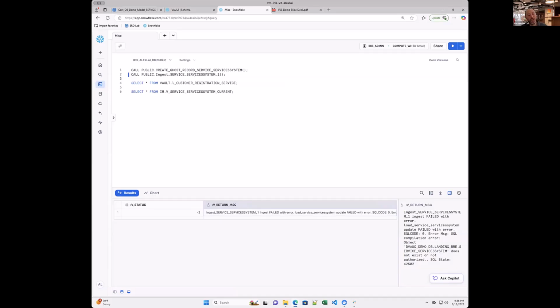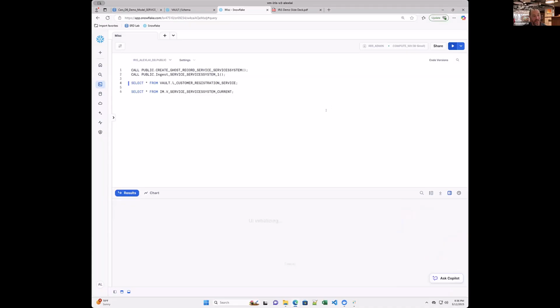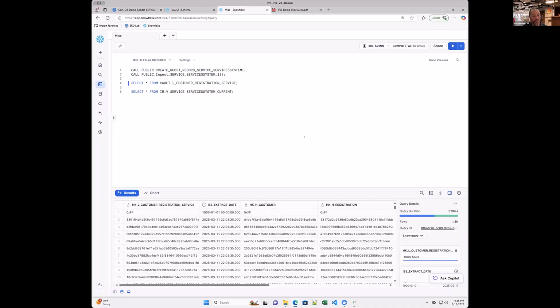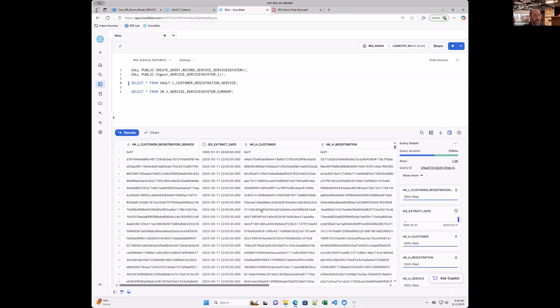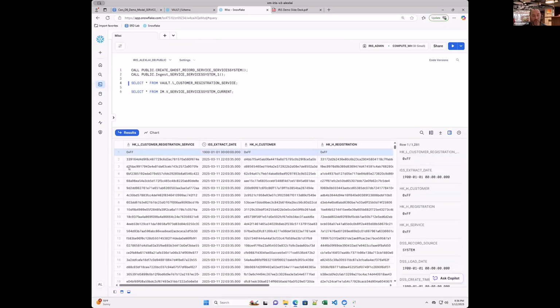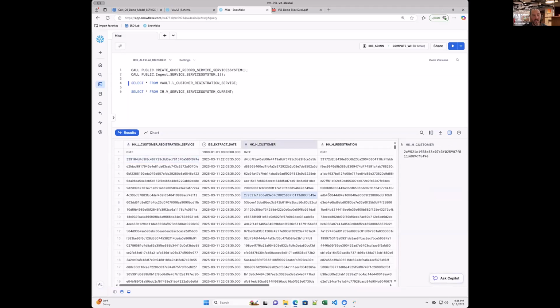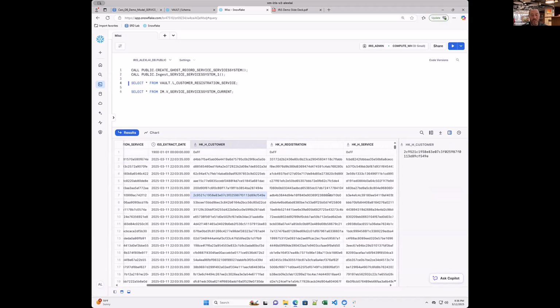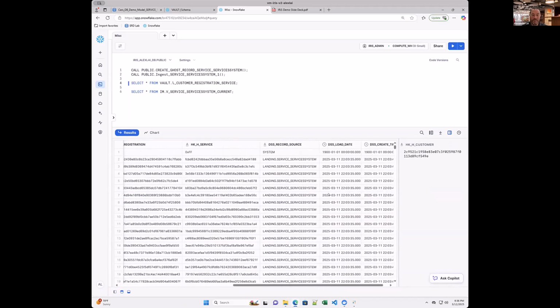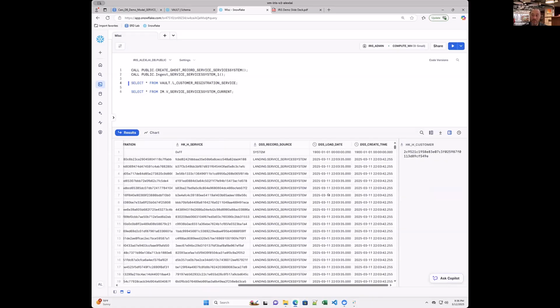Once you've run your ingest files and so forth, we go have a look at the data, and what you'll see in the link table that we're looking at here are the ghost record and all the various hubs, hash keys, and everything that you would expect out of a Data Vault 2 compliant link. And then what I also want to show you very quickly is the view.